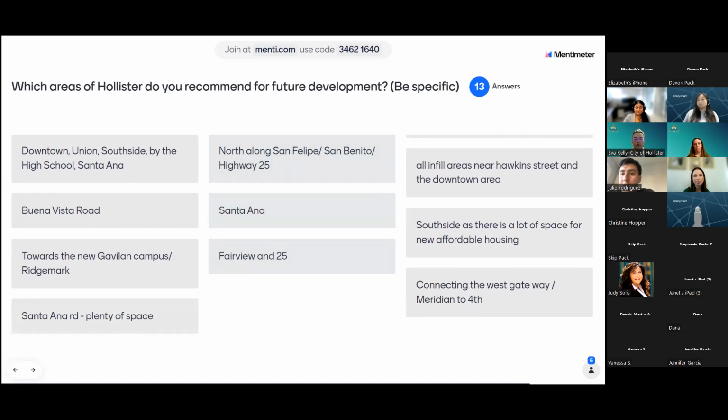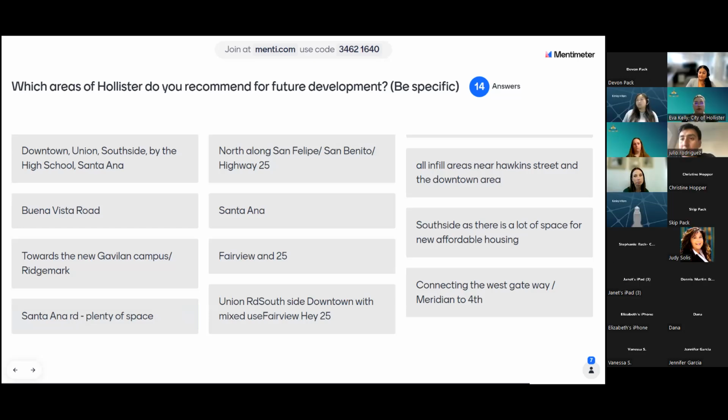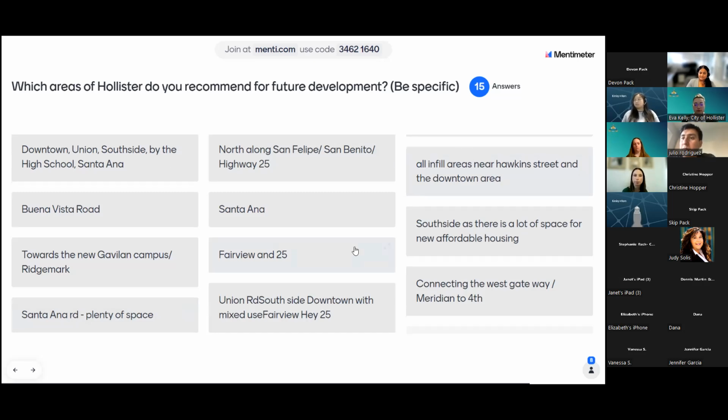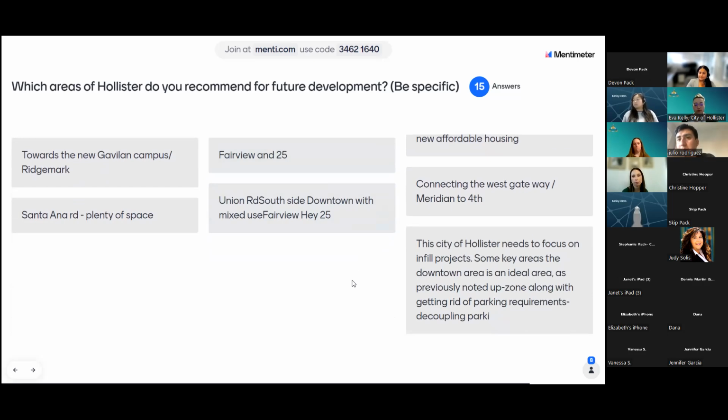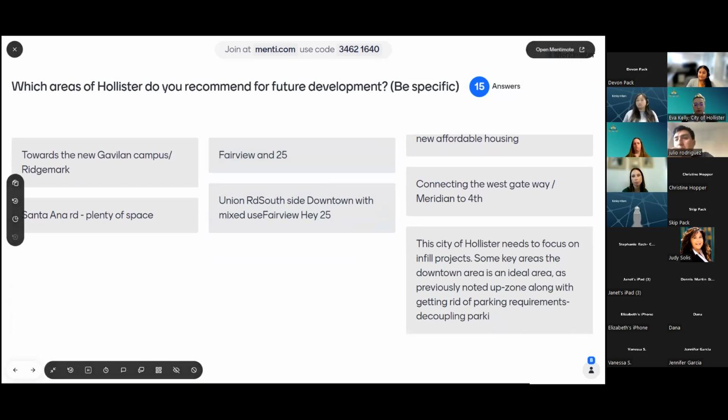So a couple of comments. First, towards infill, in order to prompt and accelerate infill, there may be some consideration of offering a density bonus or a kind of small micro upzoning to some of the areas that have been long empty. That might be a way of filling in some of the vacant lots in the downtown area. Secondly, I would like to suggest that another place to consider for upzoning would be to connect the West Gateway area along Meridian to San Benito Street.